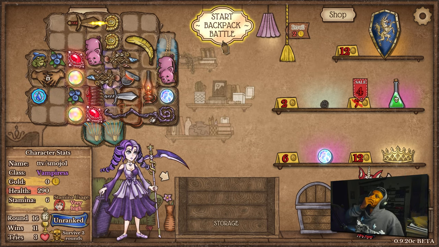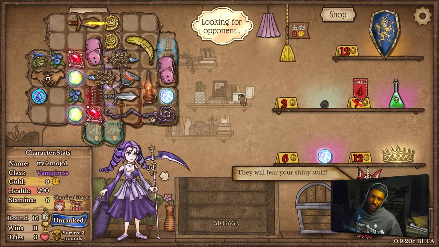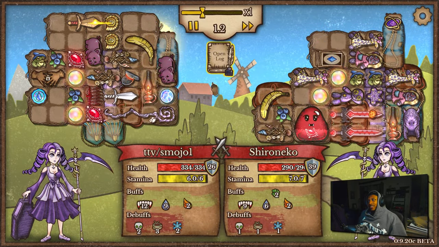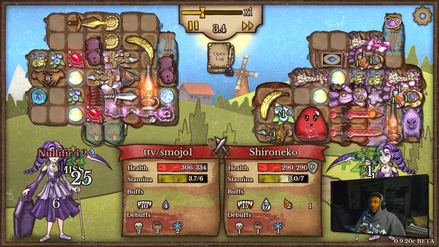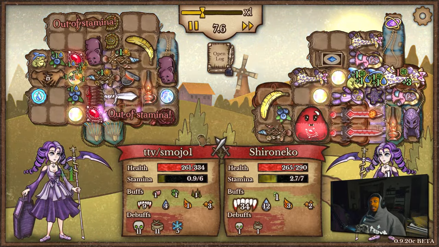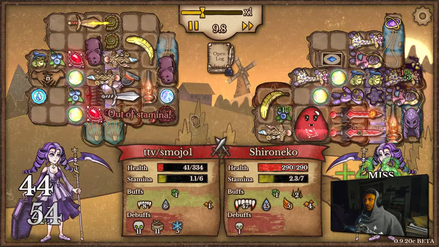I don't even know what to do at this point. Stop, just cry. Oh, we're losing this one. Yeah, there's no way we win this one. No way! We win against an infinite vampirism blood gooby build.